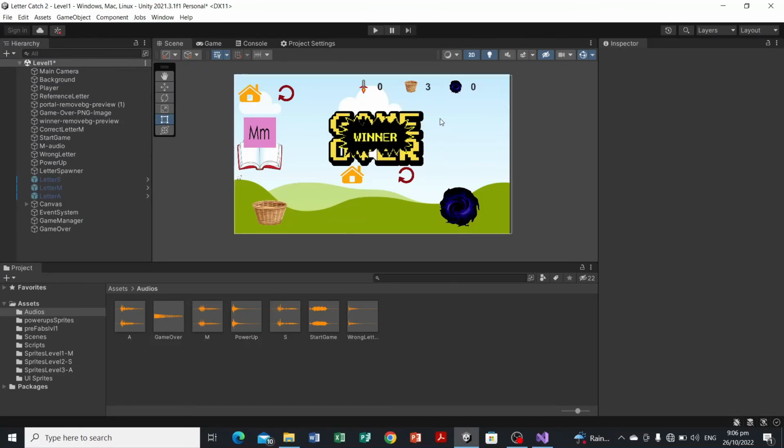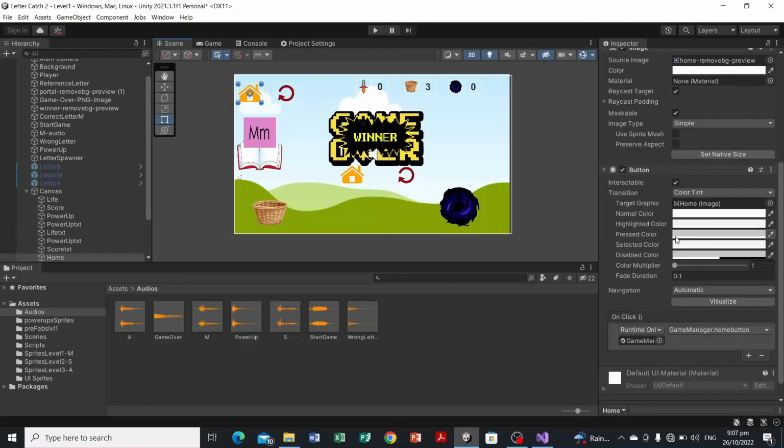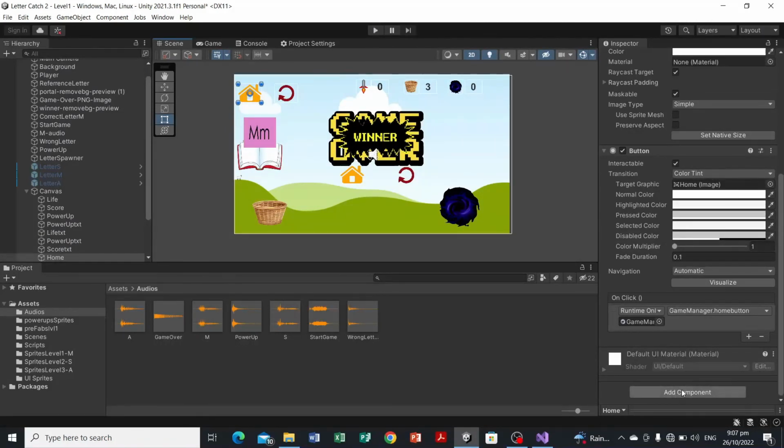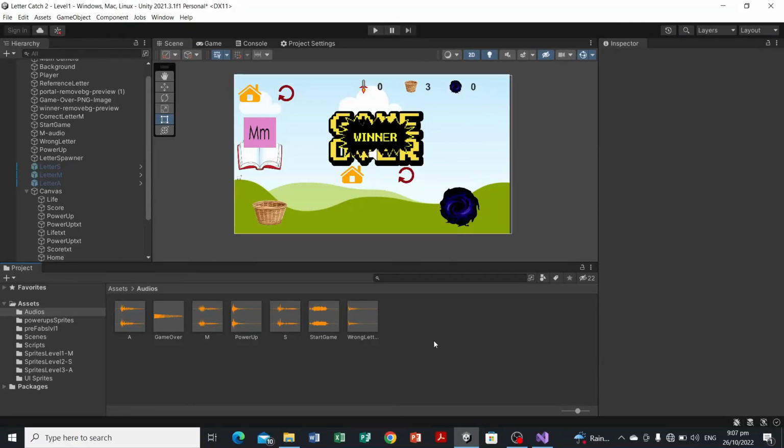We can also add audios in the button if you like. Well, I'm gonna show you how to do it. So in the button here, let's add a component. Okay, that's what I missed. In the resources that I've shared, I didn't include the button sound. Well, anyway, let's not add that. Maybe I'm just gonna make a separate video for that. So that's it, Techians, for the audios in your game.